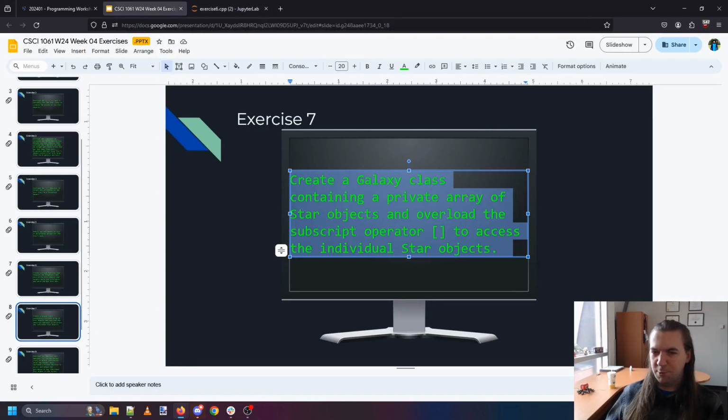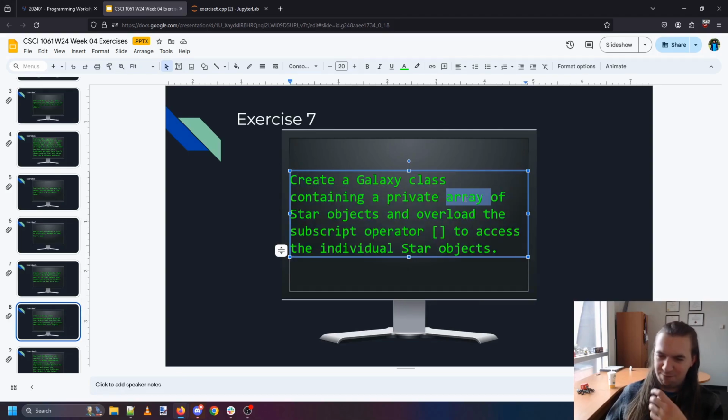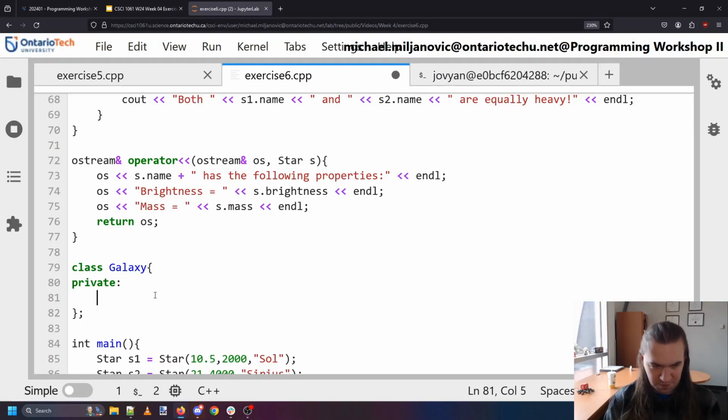Now, I think again I will modify the parameters of the test as Captain Kirk would do, and make it a private vector, just to save ourselves a little bit of headache. So our vector of star objects will be called stars.